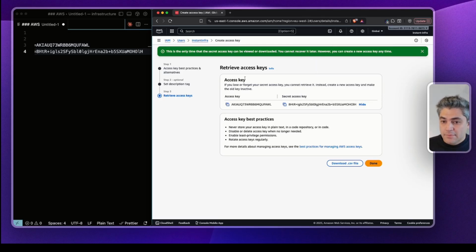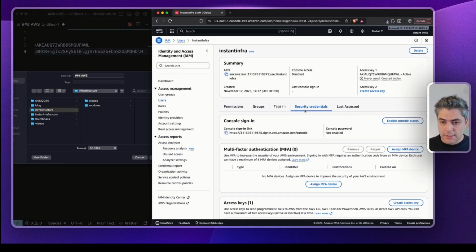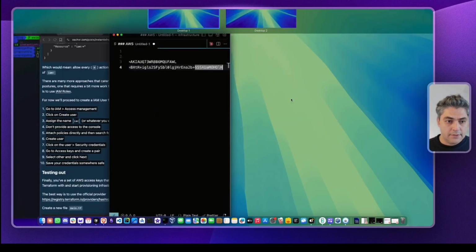If you lose them, you cannot get them back, so you will have to revoke and create a new set of keys. Cool. So these are done, and that's about it for the cloud. Now you have a user with credentials that can access the entire cloud. So that's it for this piece.